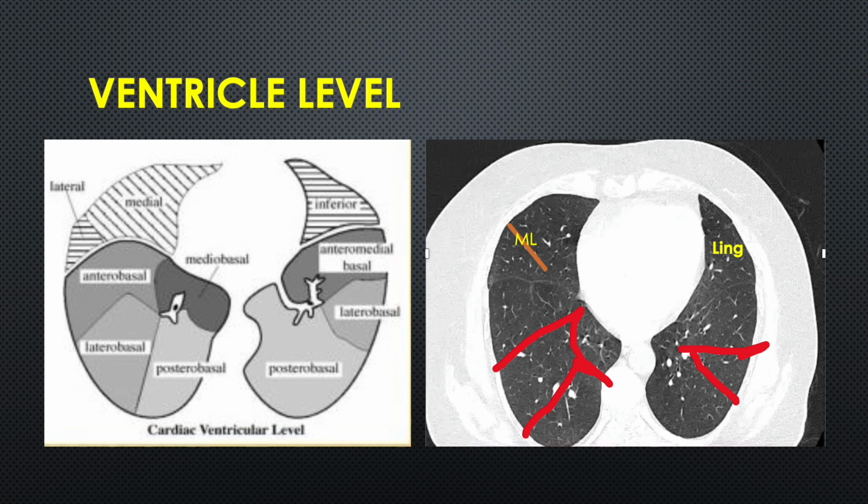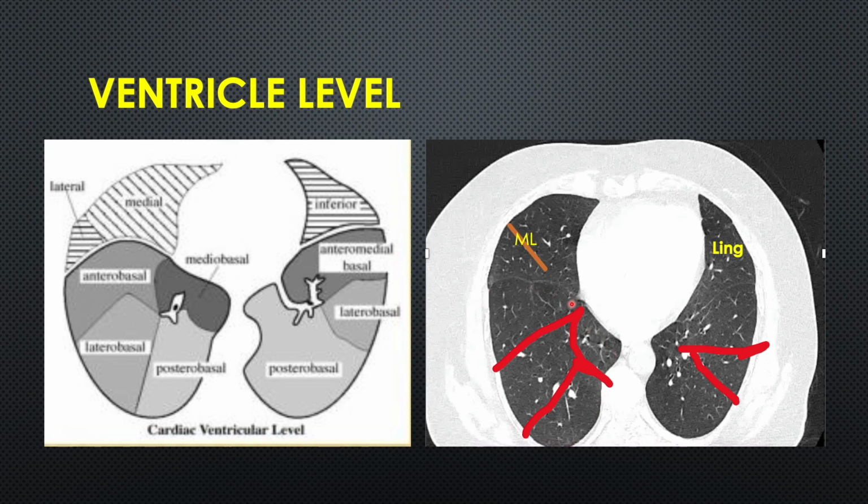We see the fissure on both sides. We can now see a lot of the middle lobe. The upper lobe has now finally gone out of sight. So we can see the middle lobe with the medial segment and the middle lobe with the lateral segment. So medial segment and lateral segment, and everything below this fissure now is your lower lobe.